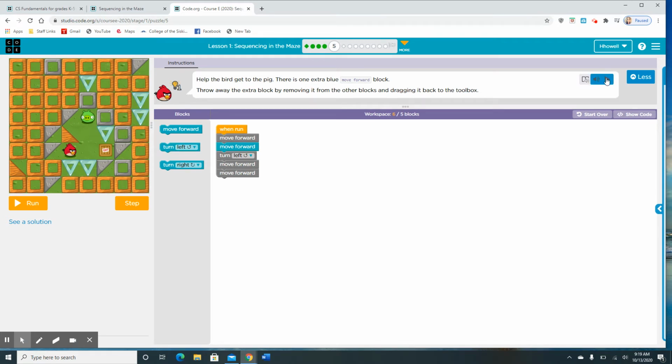So let's keep going. Help the bird get to the pig. There is one extra blue move forward block. Throw away the extra block by removing it from the other blocks and dragging it back to the toolbox. Okay, so this one is fairly easy because it's telling you there's one extra blue move forward. So in our algorithm, which one is the blue move forward we have to throw away?